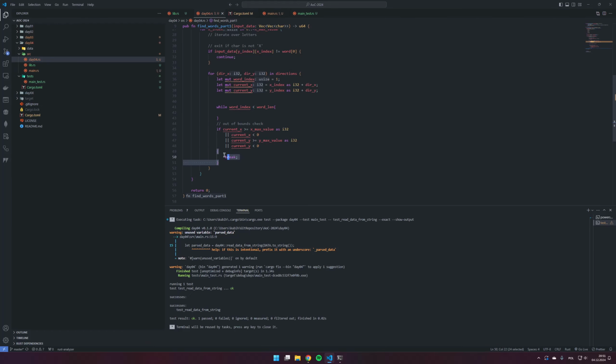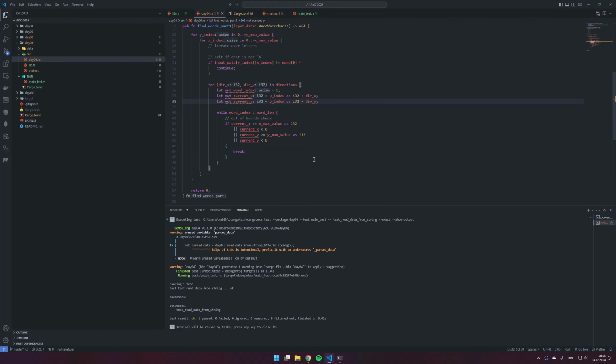And the out of bound check needs to be done inside this while loop. Okay, then we can iterate with word index and increase the value by 1.